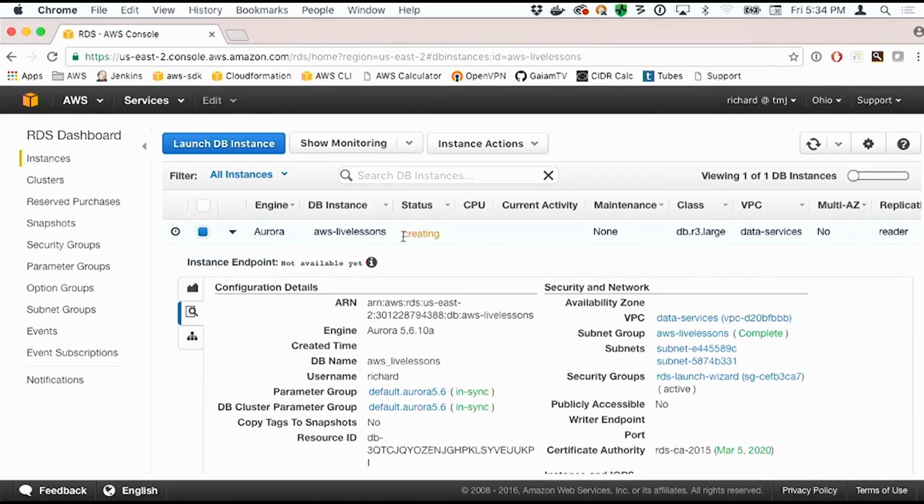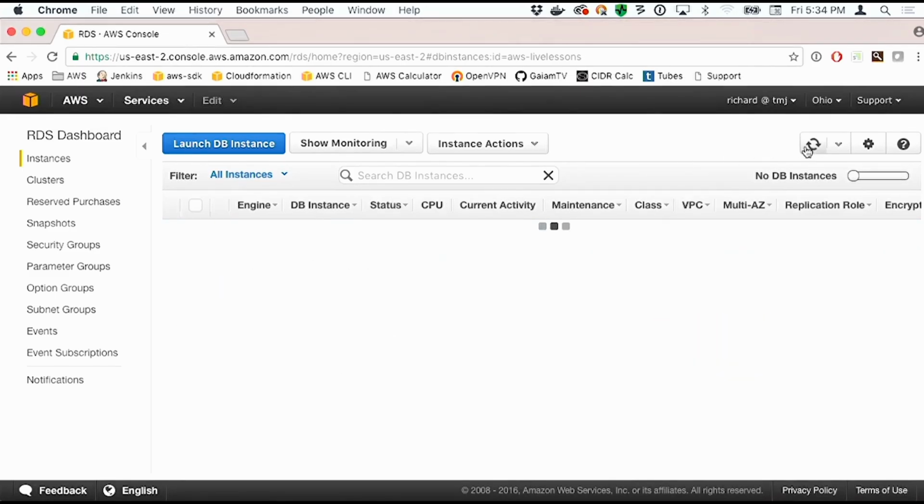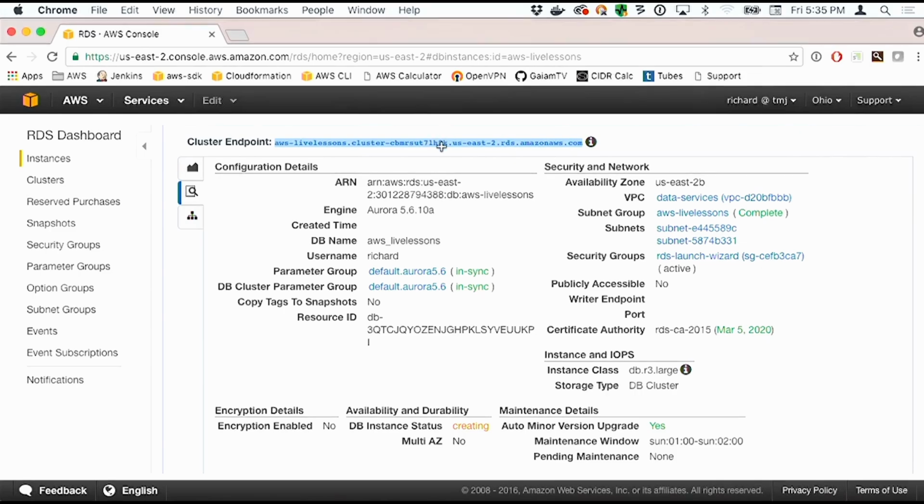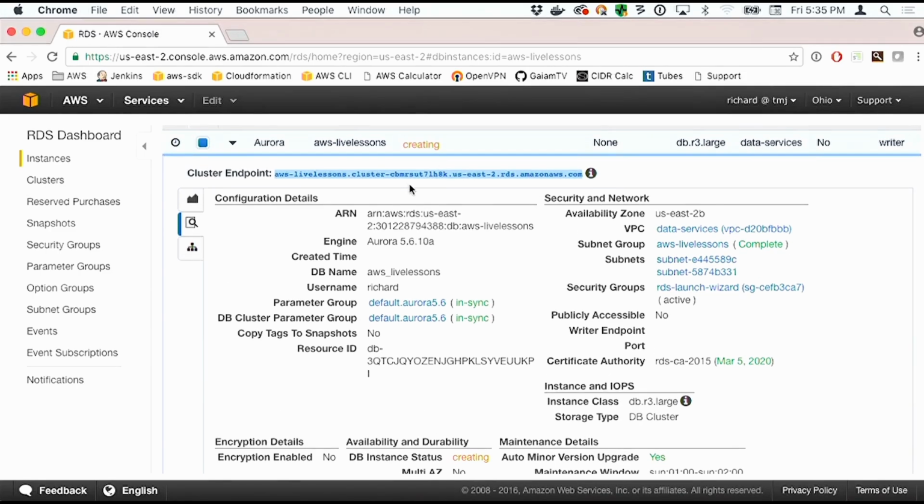We just need to hit the refresh button. And in this case, it's still creating, but now we have our cluster endpoint. So we can click that, we can copy this value, and that's where we will go to actually connect to that Aurora RDS instance. So that is launching an RDS instance within Amazon Relational Database Service.